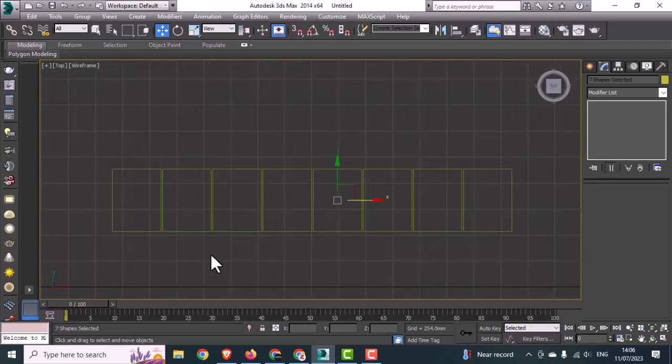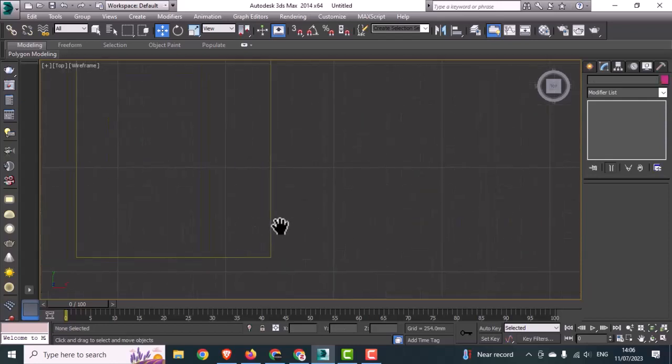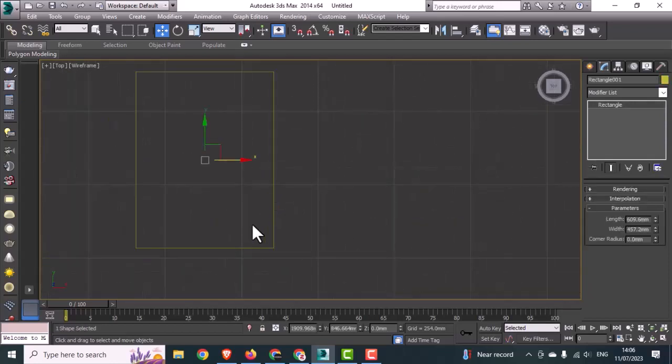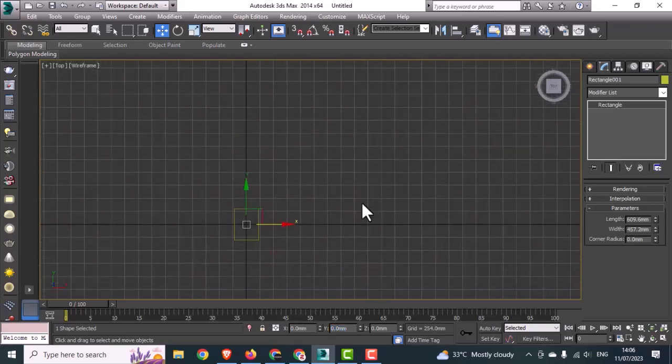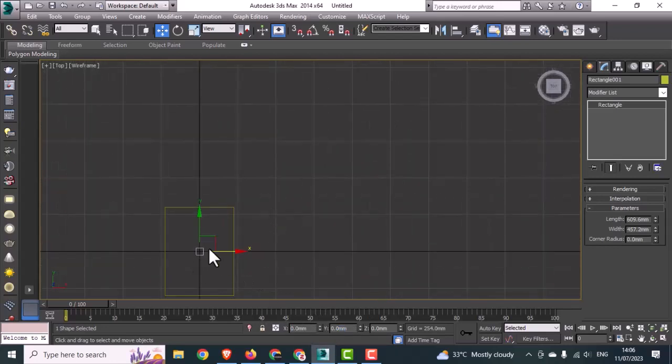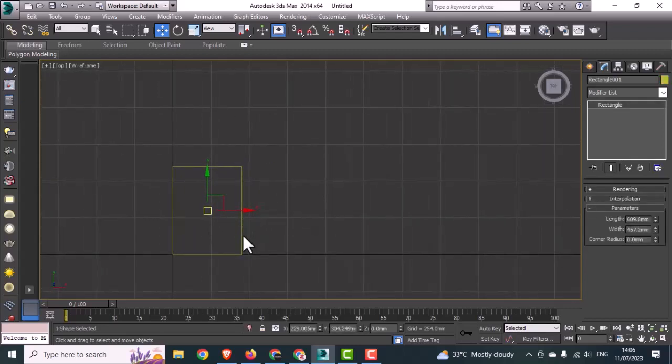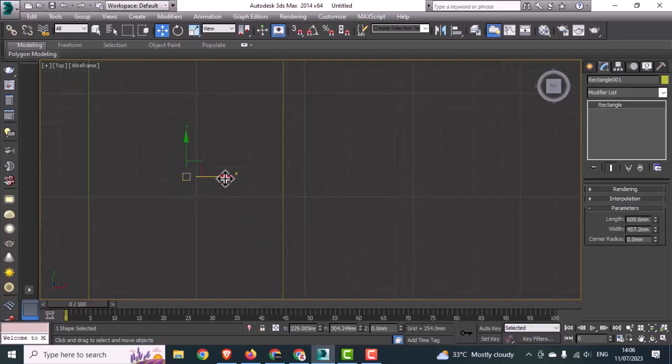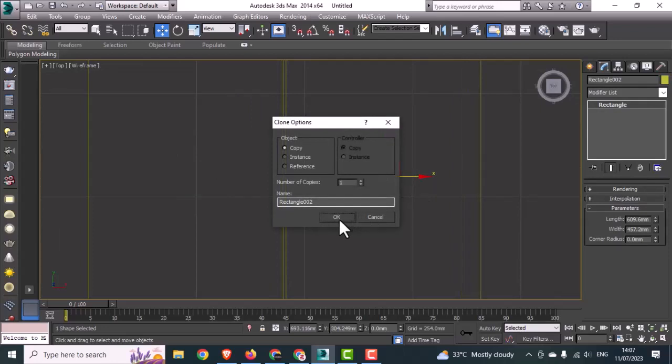You can make copies of the panel. This video can be a 3ds Max tutorial for beginners so that they can create the pointed facade design in 3ds Max.